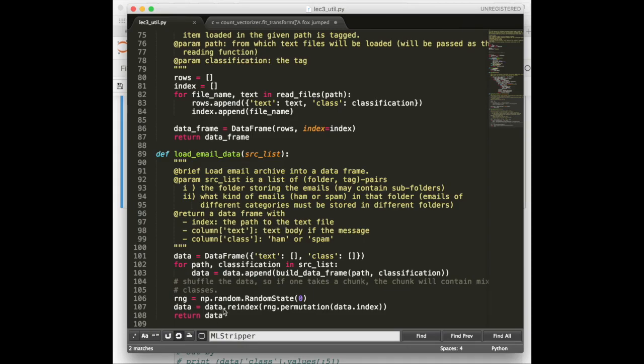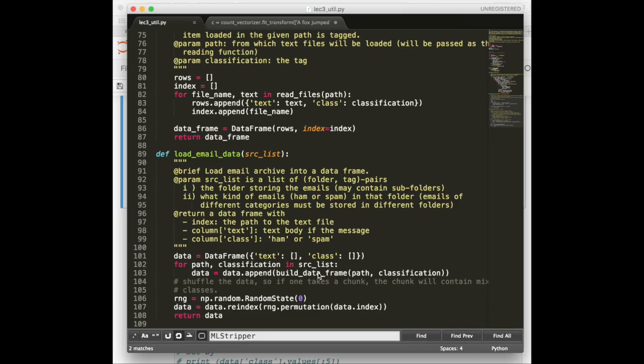And the last part is to shuffle the data a little bit so we can easily split it into training and test parts of the data set. But this part can also be done later in NumPy, so this doesn't matter very much.